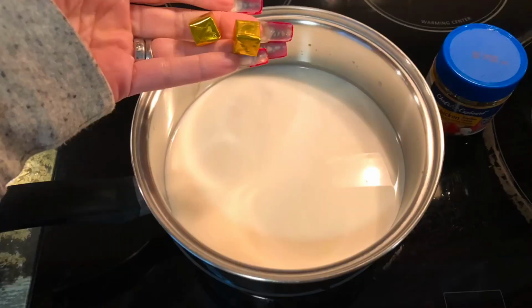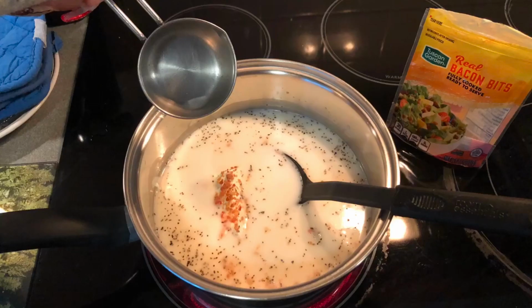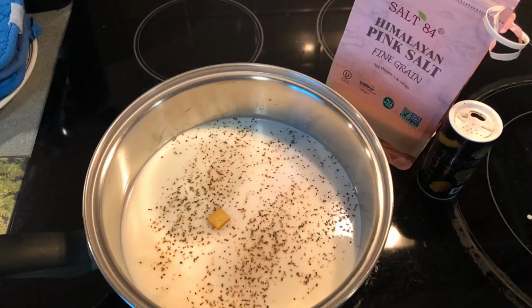1/4 cup of bacon bits, and heavily pink salt and a little bit of pepper. Like I said, bring this to a boil. While this is cooking, go ahead and soften your broccoli in the microwave. And then start to finish your chicken.